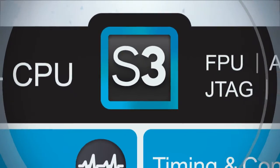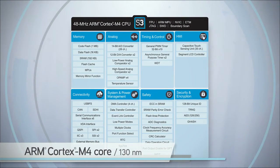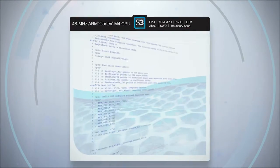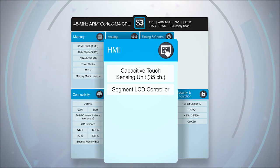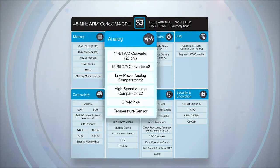For general-purpose applications, S3 Series MCUs feature a Cortex M4 core built upon a 130nm low-power process. MCUs in this series were designed with high efficiency in mind, blending low-power characteristics with enhanced peripherals. S3 Series MCUs include functionality such as robust floating point and DSP calculation, a segment LCD and capacitive touch controller interface, many types of communications interfaces, and enhanced analog signal processing.